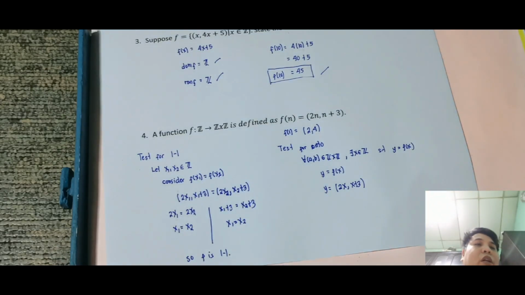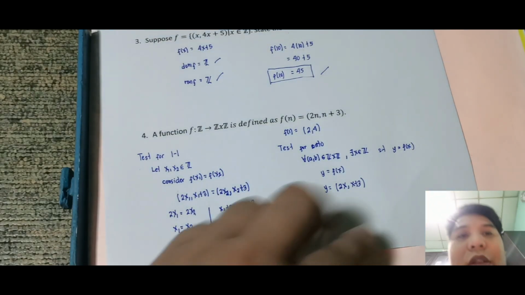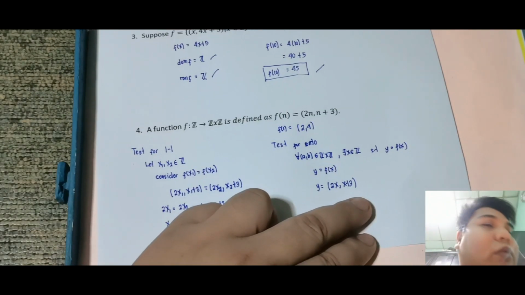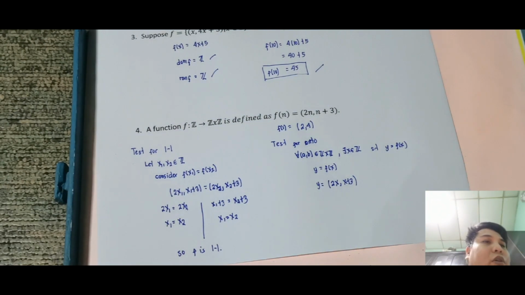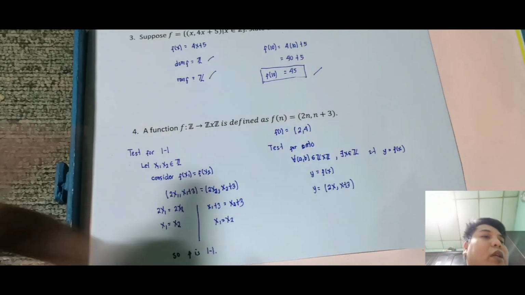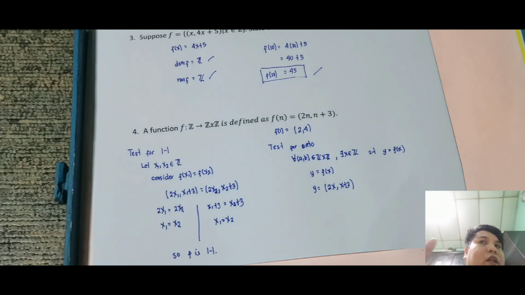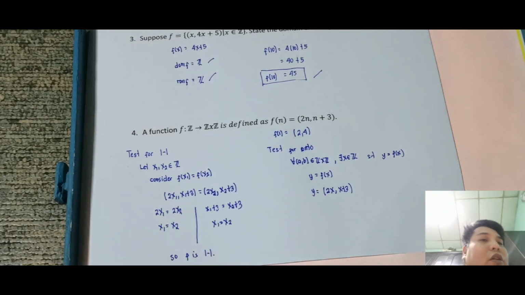Kung papansinin mo, hindi ko pwedeng i-equate. Tandaan mo, hindi ko pwedeng i-equate si y doon sa dalawa, kasi siya ay whole number tapos coordinates. Kumbaga, magkaiba yung kanilang space na pinanggalingan. Ito nasa R1, meaning nasa space na point lang, nasa line lang, nasa real line. Ito nasa coordinate, nasa Cartesian coordinate.